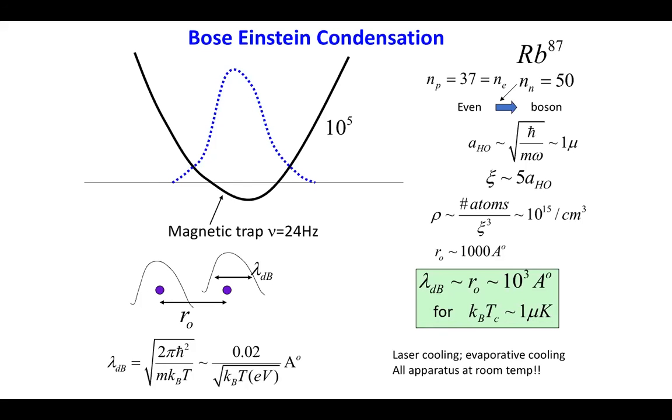So that gives us some idea about this temperature, because they keep talking about extremely low temperatures. When an experimentalist says, I have my system at 1 millikelvin or microkelvin, it may sound very cold. But as theorists, we have to understand what is setting the scale and what does cold really mean. Here, what is setting the scale is the de Broglie wavelength and the density. And when you equate these two, you get the degeneracy temperature of 1 microkelvin.